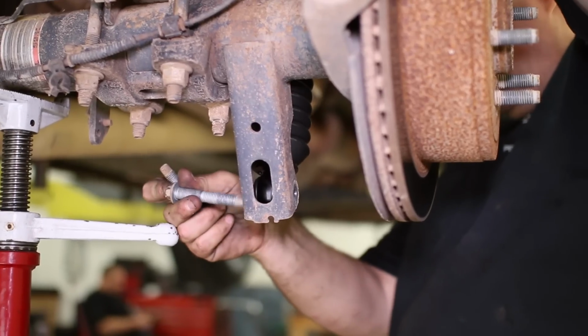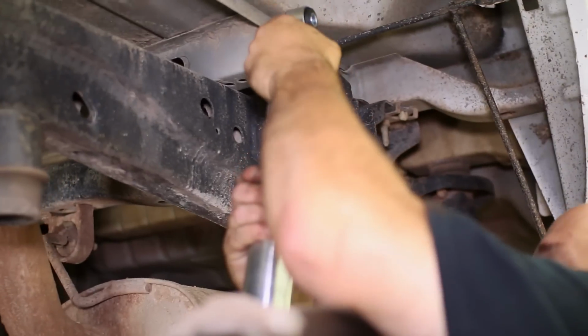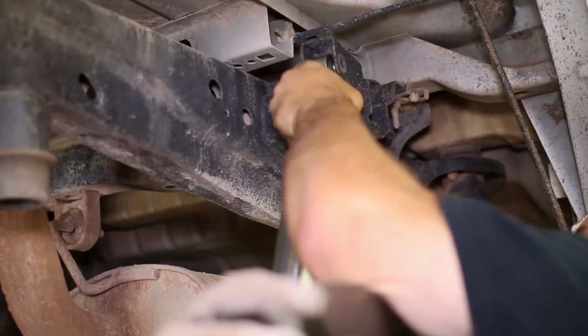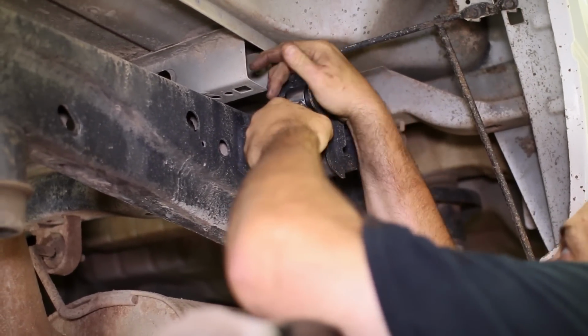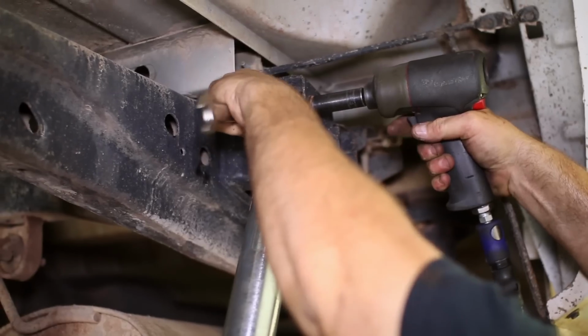Once the shock is out, fit the F-150 lift shock in the bottom mount and slide the bolt through. Move on to the top mount and compress the shock to line up the bolt hole. Once both bolt holes are through the shock, tighten them down.